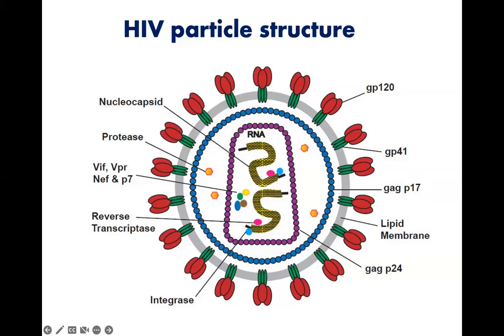But because they are modified, they will not allow the elongation of that DNA chain that is being produced by the reverse transcriptase. And so you'll end up with premature stopping of that elongation of that DNA. So that's for the nucleoside reverse transcriptase inhibitors. The non-nucleoside ones just bind to the reverse transcriptase enzyme, and they make it defective in its function, and therefore it will not reverse transcribe.